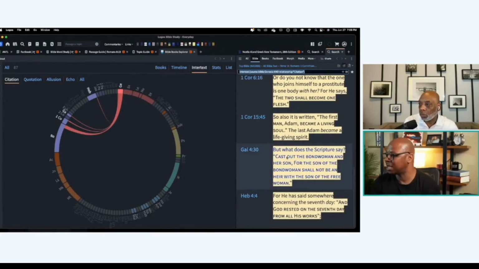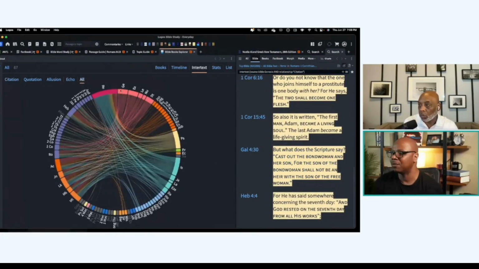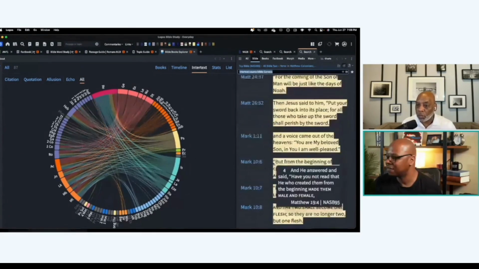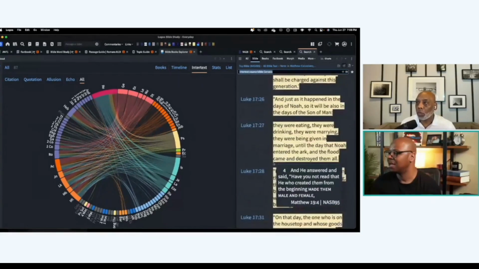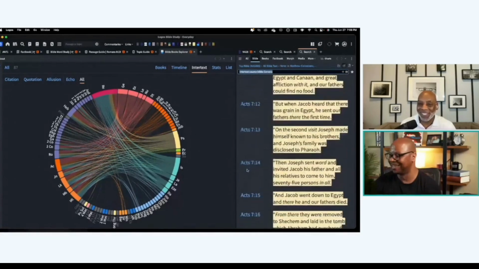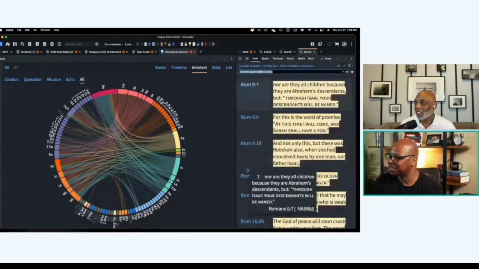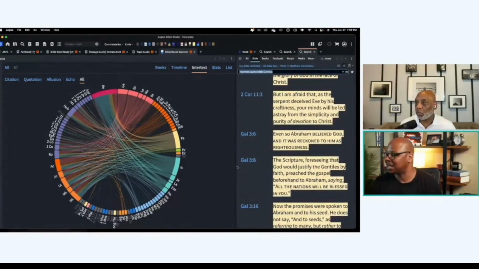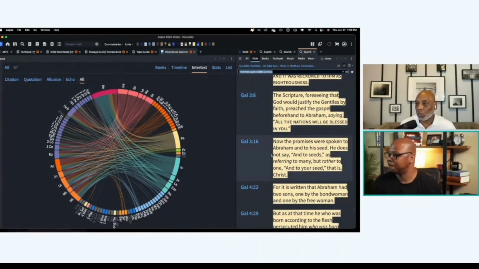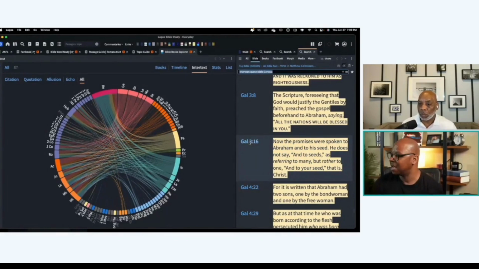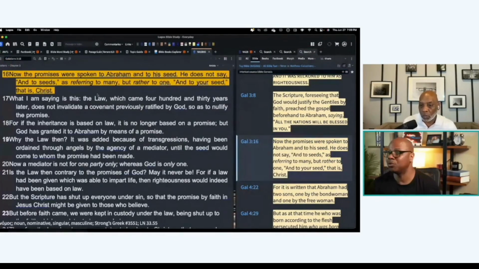matter of fact, let me do this. I'll do all. That way I can do it. I like this better, because there's a particular passage in Genesis that I want to look for that is cited or attested to in Galatians. And by clicking it, by the way, colors do something for me, so this is just really fancy and pretty. But all of these citations, these attestations or quotes, there are a lot. When I get to Galatians, especially Galatians 3:16, the promises were spoken to Abraham, so this is speaking about seed. And so I can see where this is attested to here, and pull this particular version up.